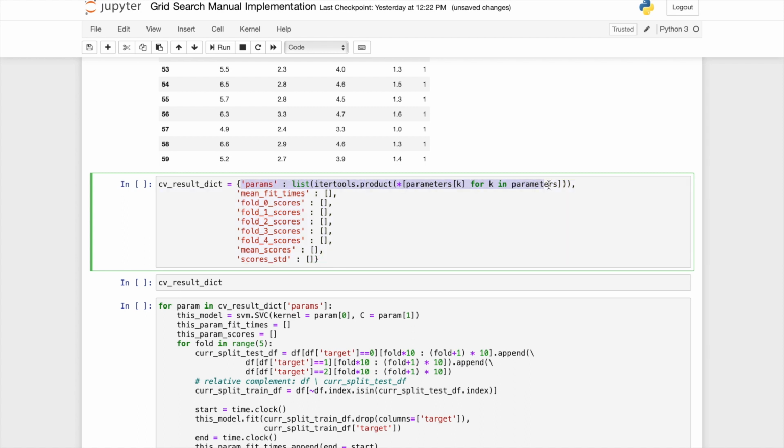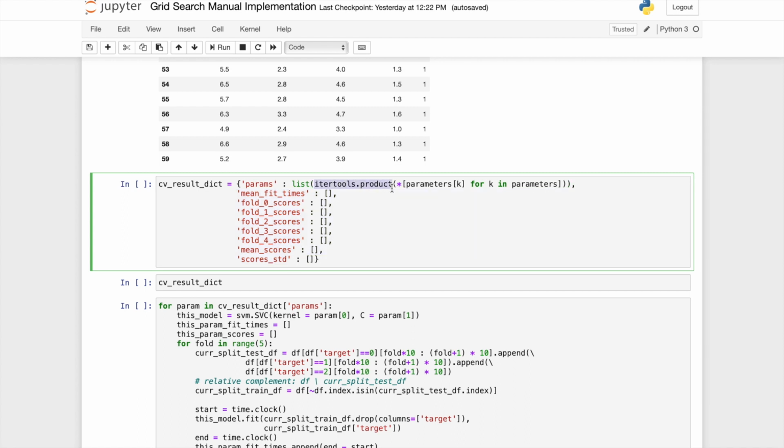The first thing we'll need to define is the list of parameter combinations. These are going to define the search space for the CV loop, and also help us find the parameters associated with each score. Then just some key metrics such as mean fit time across 5 folds, scores for each fold, the mean score, and standard deviation across scores for different folds.